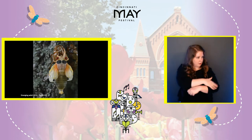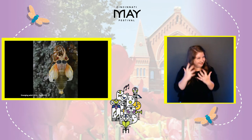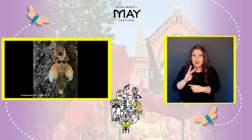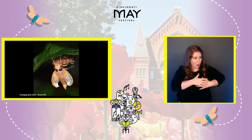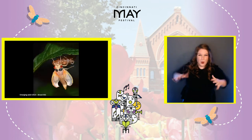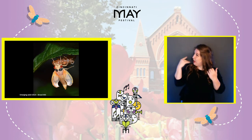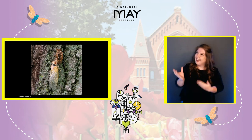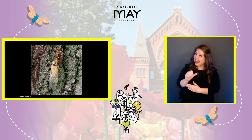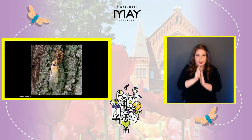But it's not fully mature yet. Notice the wings are all shriveled up and it's still all white in body color. The eyes are red but the body hasn't darkened. The first thing it has to do is expand the wings, and it does that by pumping fluid through the wing veins. As that happens, the wings get longer and longer until eventually they are held like a tent over the back of the cicada's body. And here you have a typical looking cicada, but it's still not all the colors we see in the adults.